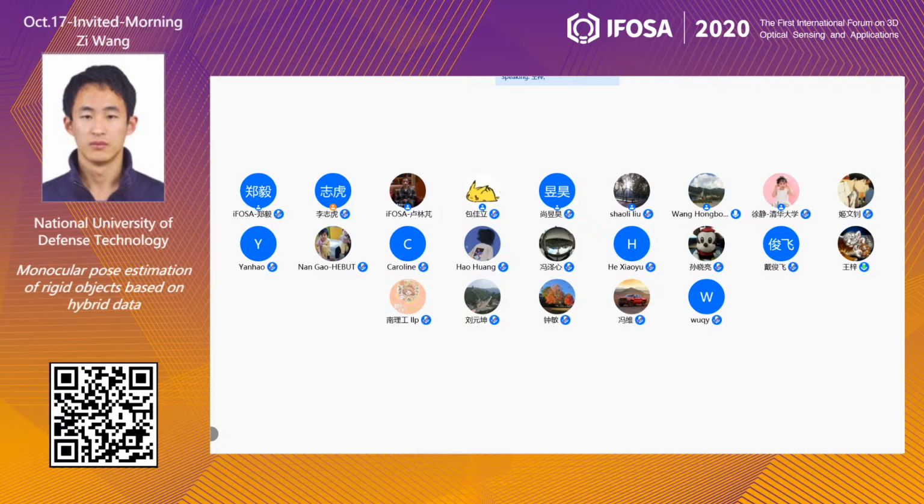Such sensors work very well in indoor environments, and in 6DOF object pose estimation, approaches using RGBD images usually get better performance than approaches that only use RGB images.